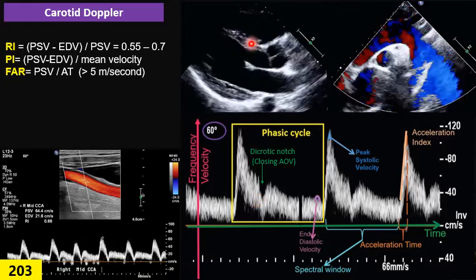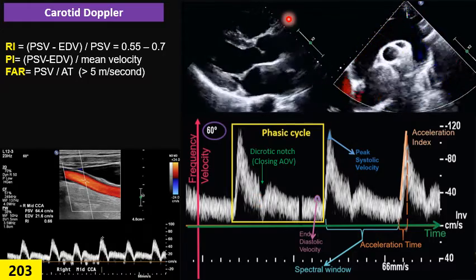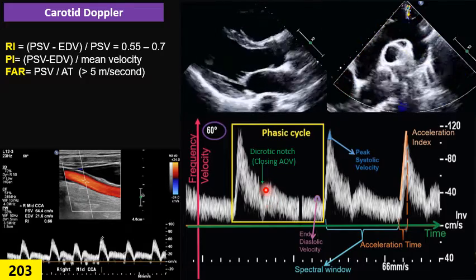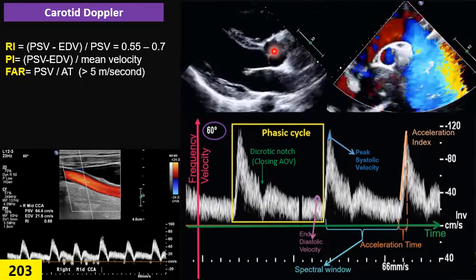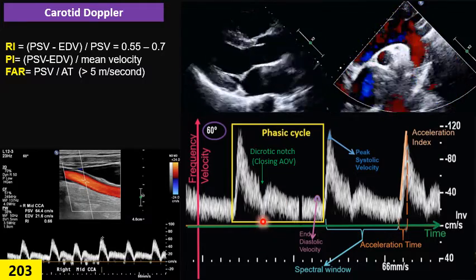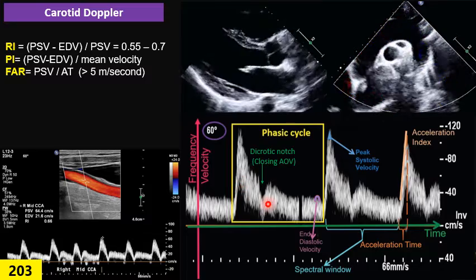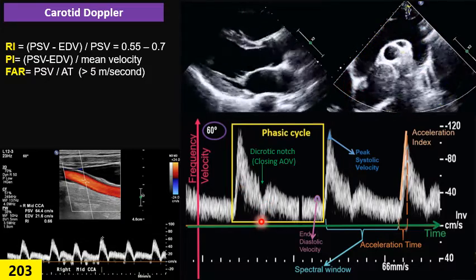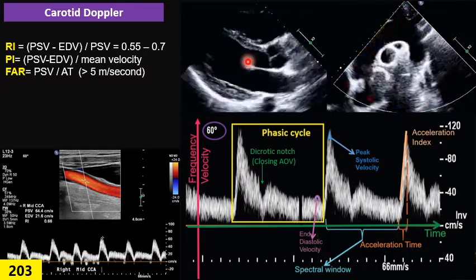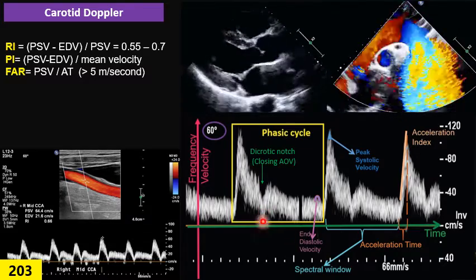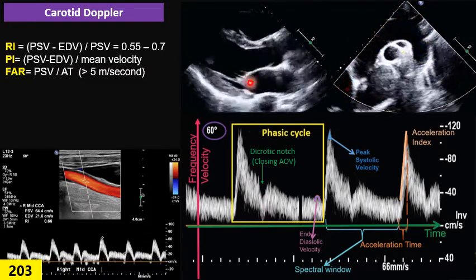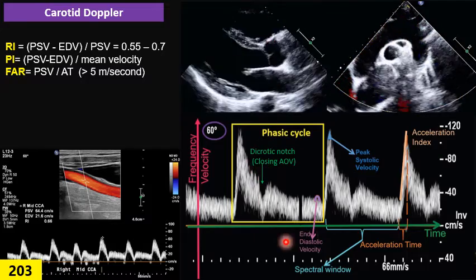At that level, because of the recoiling property of the aorta and other vessels, blood hits the aortic cusp and closes it, and the spectral velocity of blood becomes almost zero. Sometimes, because of bulging of the cusp toward the left ventricle, we may see a little negative shift at this moment, which corresponds with closing of the aortic valve.